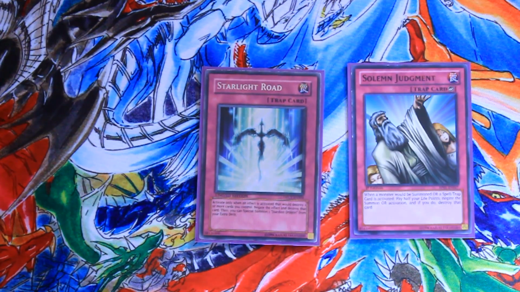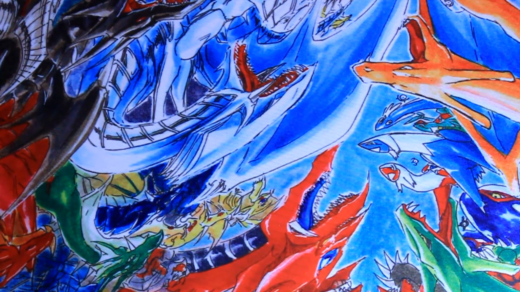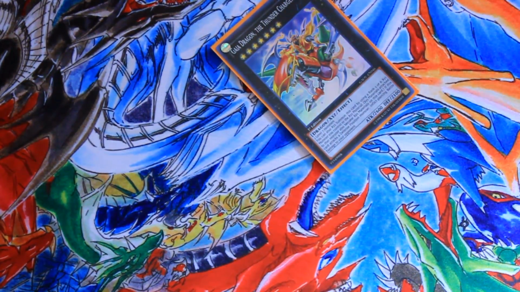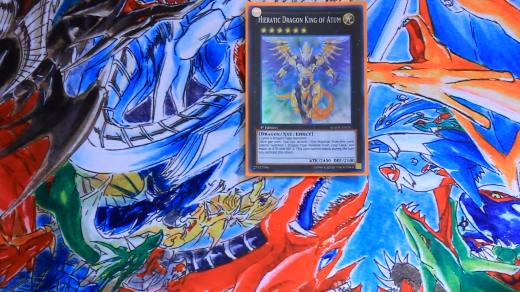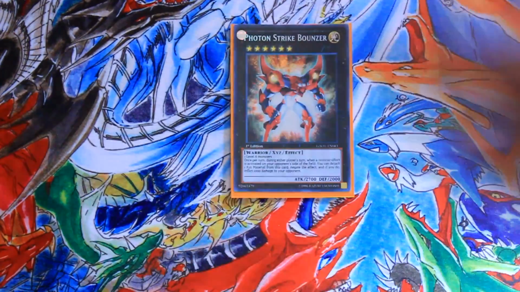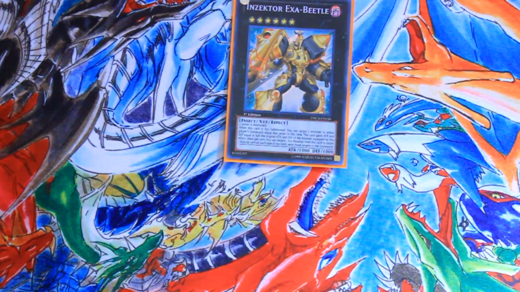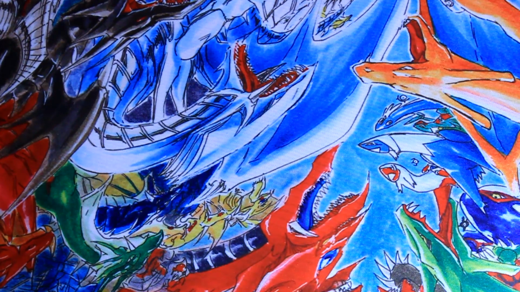Now, a lot of decks this past weekend actually didn't. Well, some of the top tables didn't run Torrential or Mirror Force. So, it might change your aspect of the game. So, that's that. The extra deck is not much, okay? I do run Gaia Dragon, Thunder Charges. I'm not telling you how many I run. It's up to you. And I do run Heretic Kings. I do run Photon Strike Bouncers. And I do run Exhibitor. Also, Sword Breaker out there in Number 25.